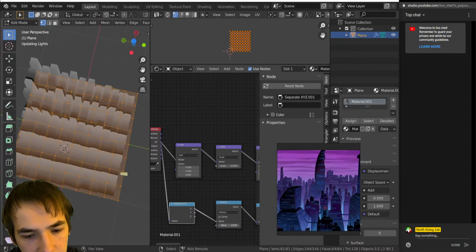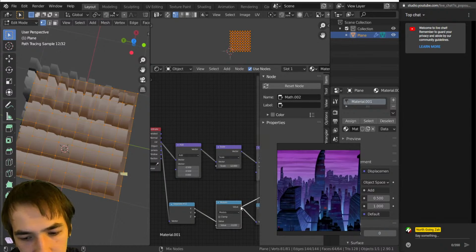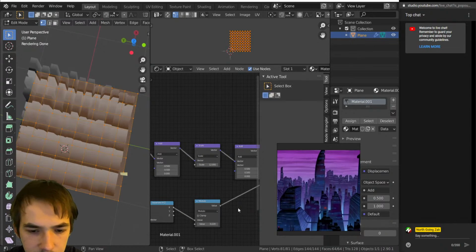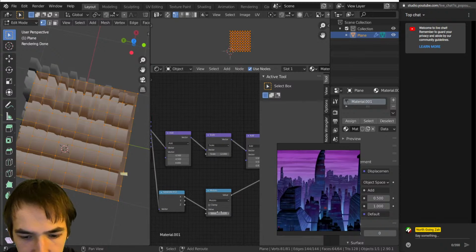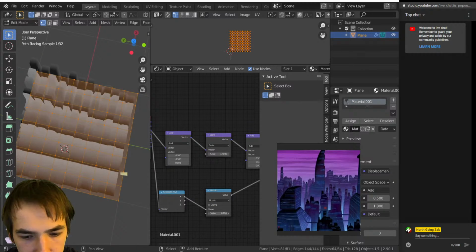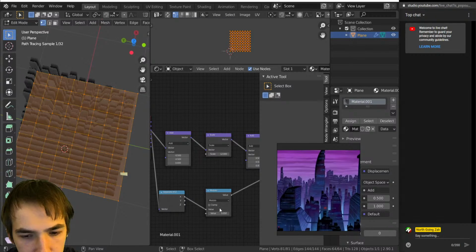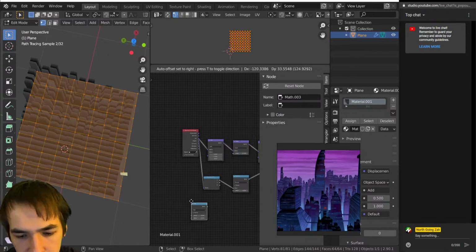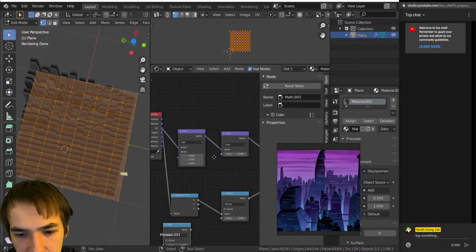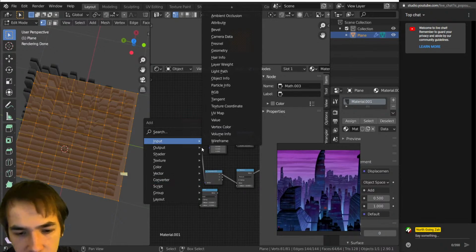Yeah, we put it after. We could have this drive the scale so it always lines up if we were to adjust it.